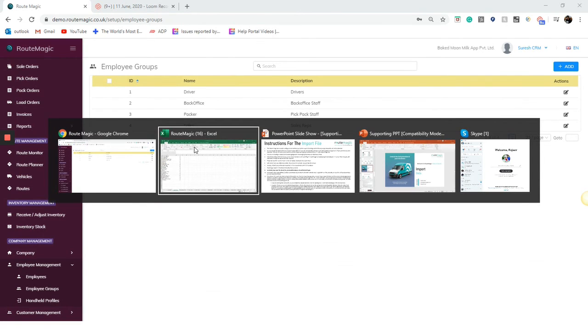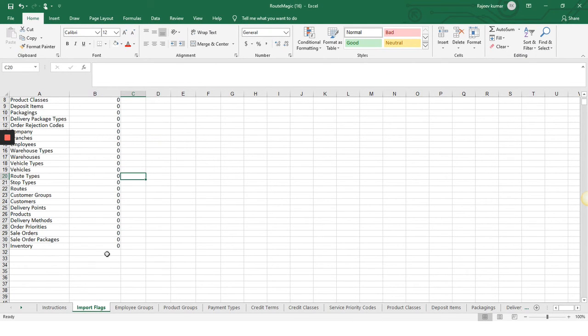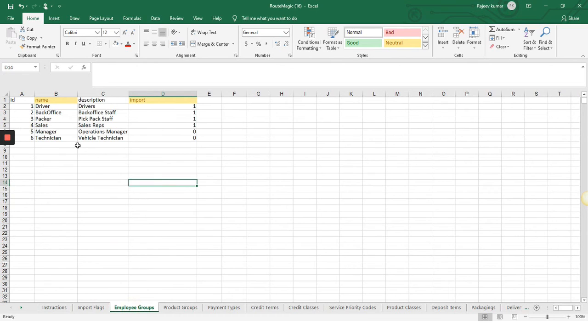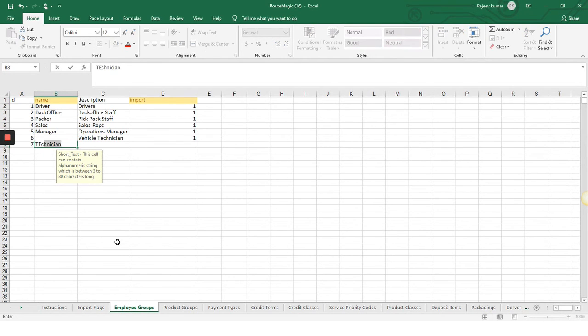So I can go to employee group. Instead of 4, maybe I want to have 3 more. I'll first make these 2 ones, and I will add one more here, something like tech team.